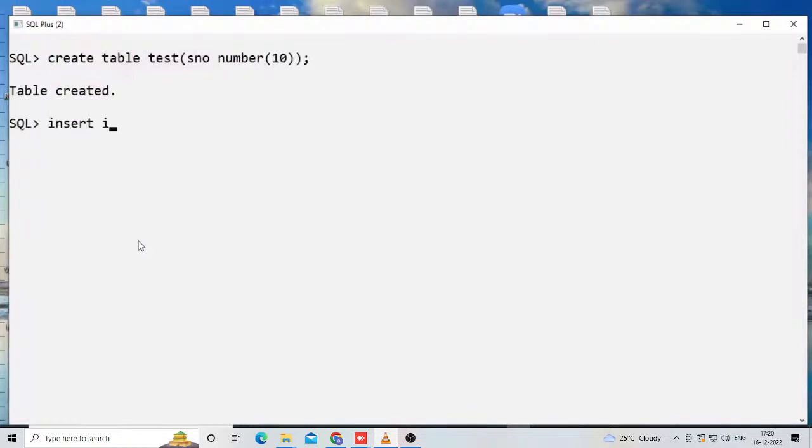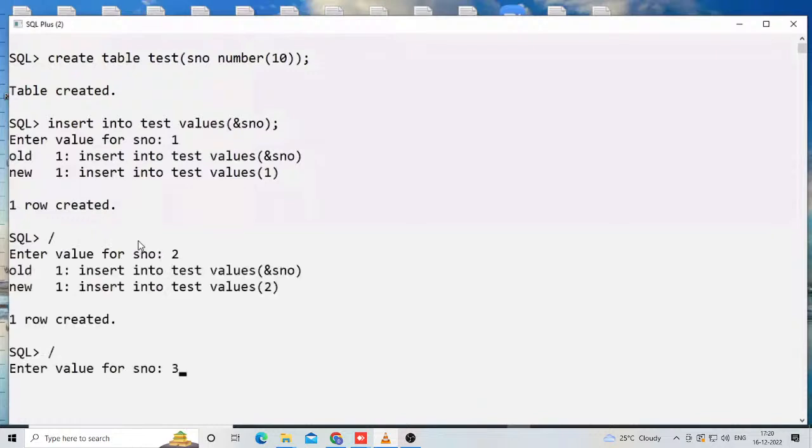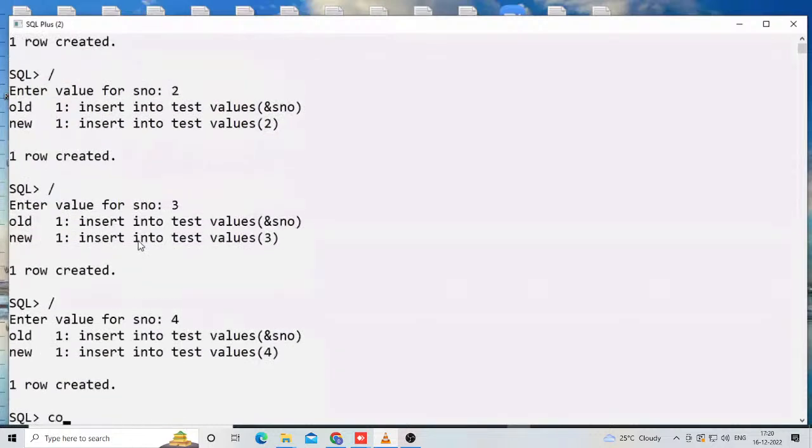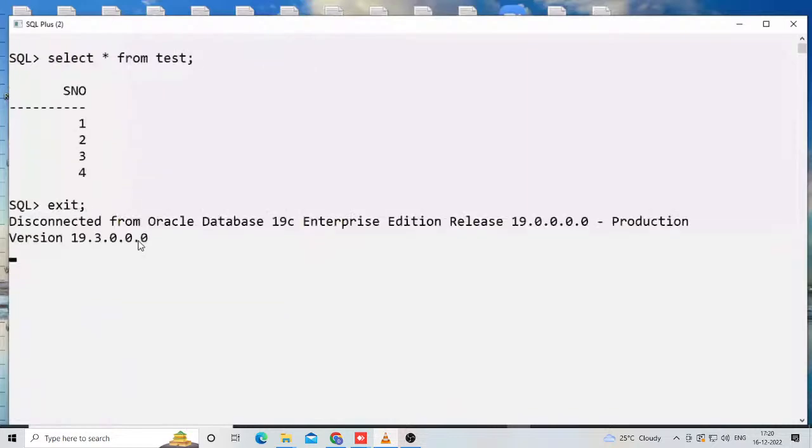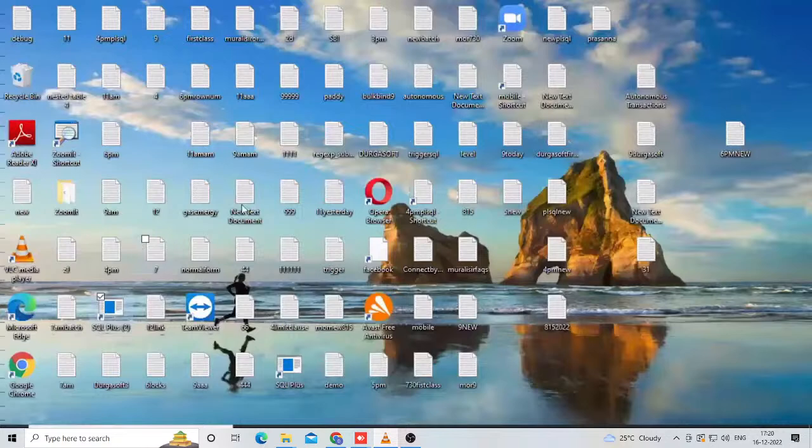Now I'm inserting data. In the future you are also inserting data. Observe it here. Now check it out. Some data: 1 here, 2, 3, 4. Okay, fine. I'm committing the transaction. Now this table, whatever table is there, test is a table, for example. Where is that test table available? In the hard disk only. In the disk only, presently my test table is available.